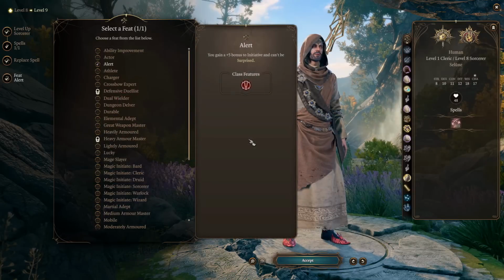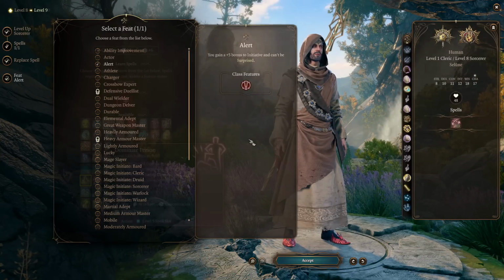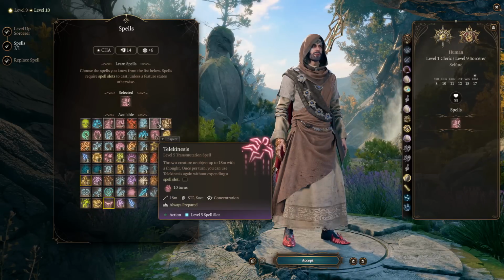For the second feat, I'd recommend Alert, so you're always early in the turn order, if not first, so you're able to kind of start the fight by controlling the enemies before they can do anything. Later, we can consider spells like Dominate Person, Hold Monster, and an offensive control tool, which is Telekinesis.